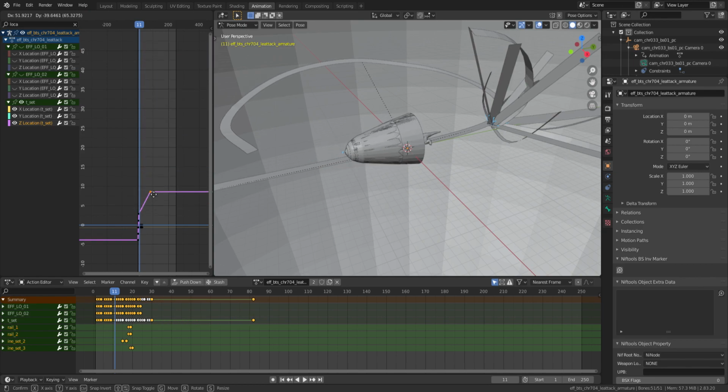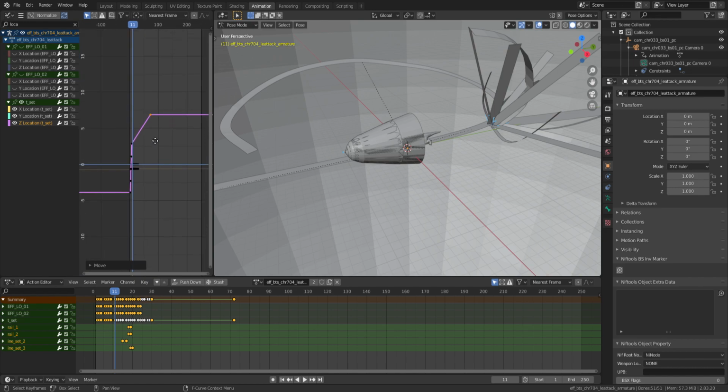So I'll just drag this point here to match the position. Notice that under here the keyframe will move, so I'll have to be aware of that, and at the end I'll just have to move it horizontally to fix the position too.